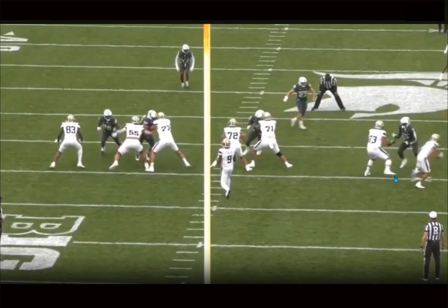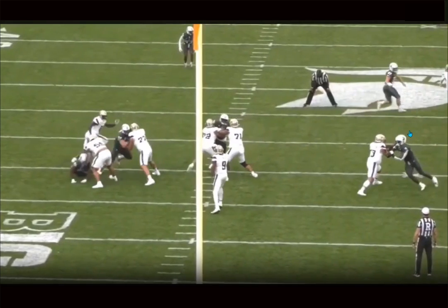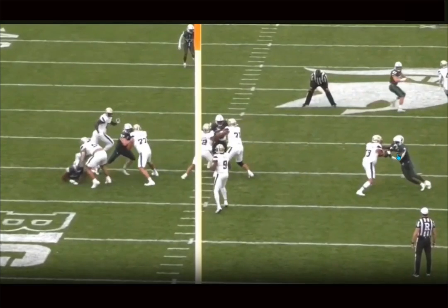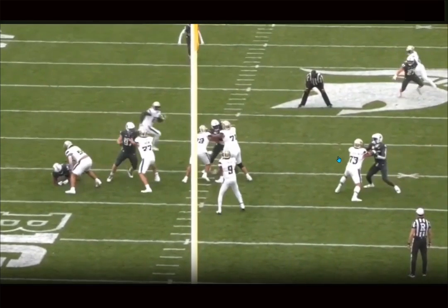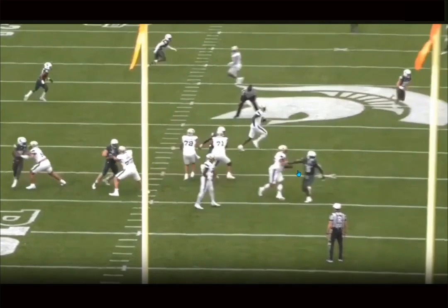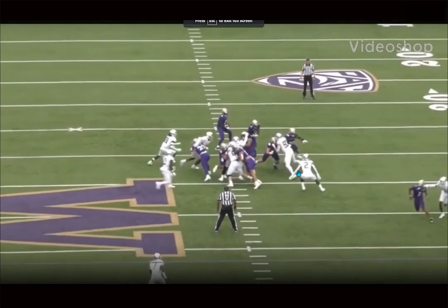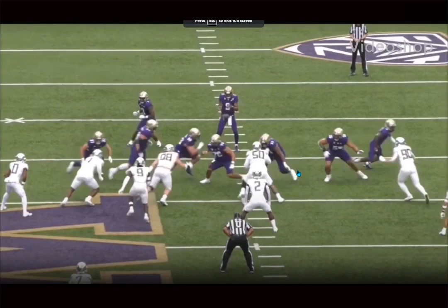The athleticism, the burst to get there. Playing half a man, gets some nice shots into the chest. He's definitely a tackle. And then he's just sustaining. Good job sustaining, all that good stuff. You can see even some of that flexion in that lower half when he gets into those positions, the flexibility. These guys even stopped really wanting to pass rush versus him because he did such a good job just stonewalling, and they were just, I'm just going to get my hands up.